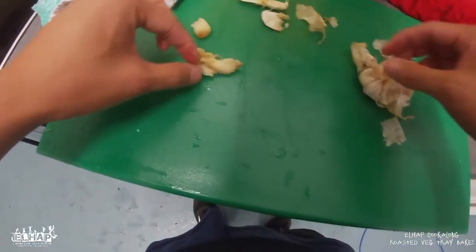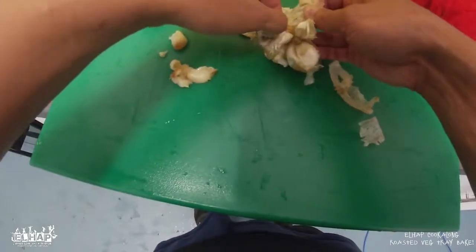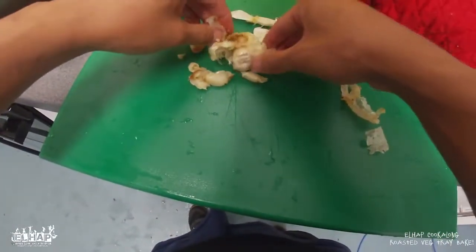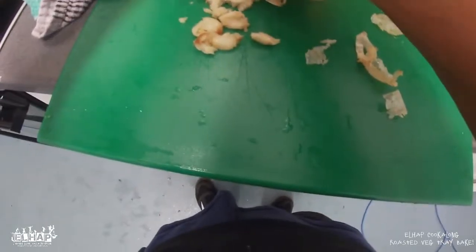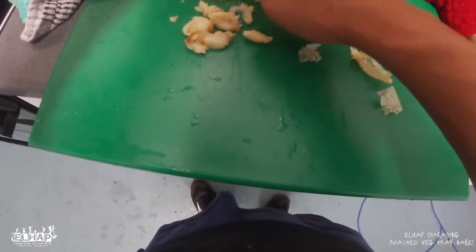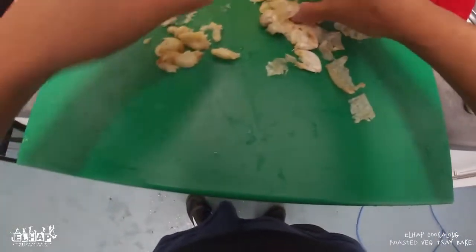So I'm just going to squeeze this out. Remember, it's really important you don't do this until it's cooled down. You just squeeze out from the top. You get all of that wonderful garlic flavour. To be honest, I just do it a bit like that. Squeeze out like so.